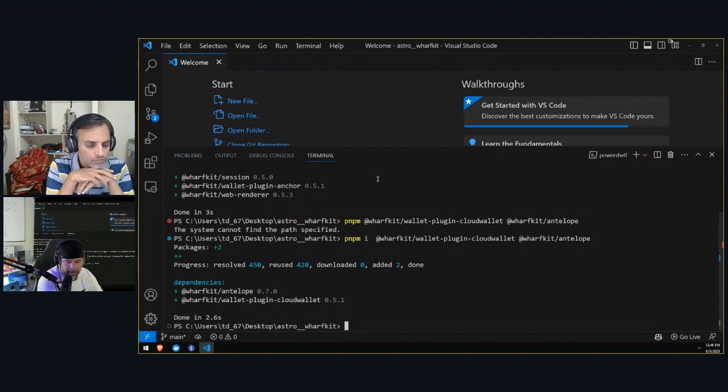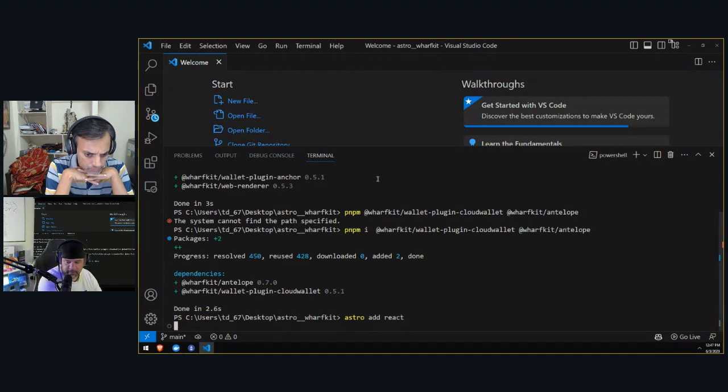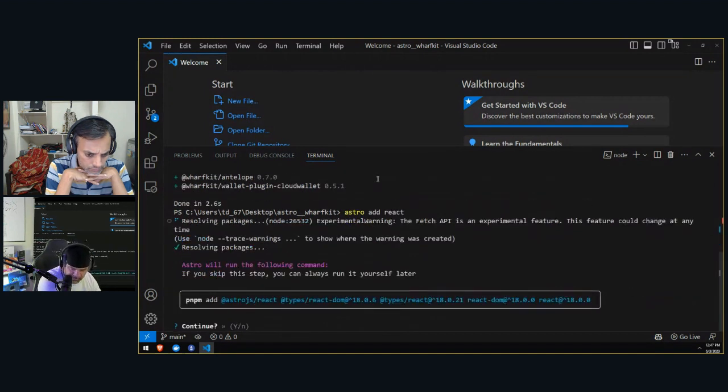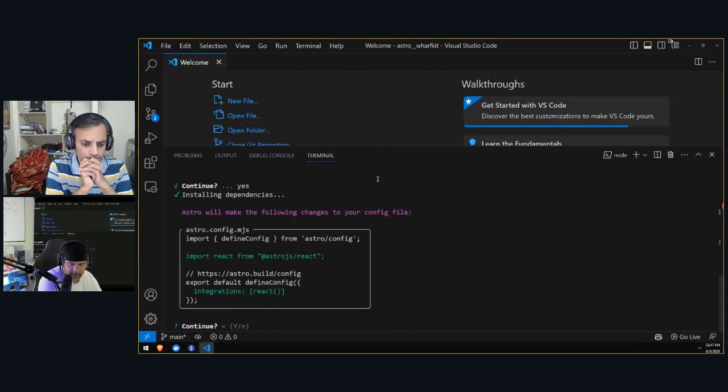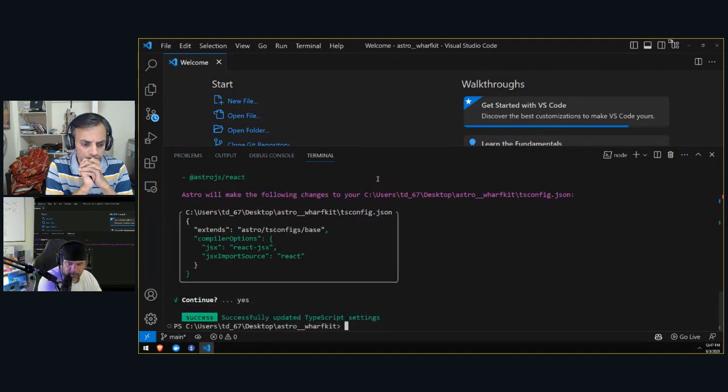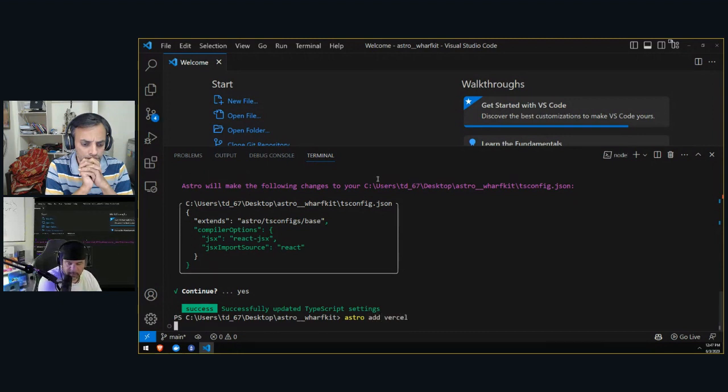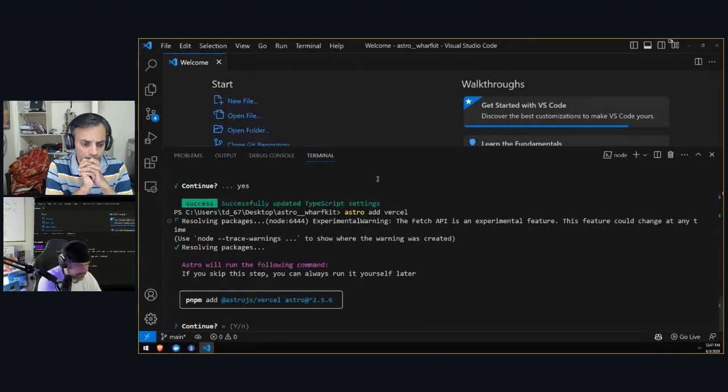All right. Now we got those packages installed. We're going to go ahead and add React with Astro. This is where you would choose your JavaScript framework, whether it be Vue or Solid or Svelte or whatever. You would add it there, and then if you're doing SSR you just need to add Vercel.